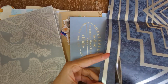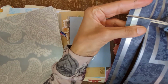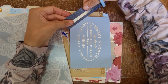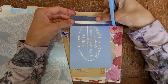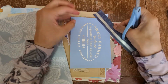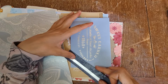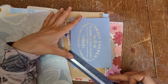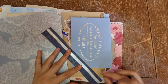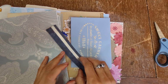So I'm just going to cut along this line as a guide, and then maybe we could use it like this, on the edges. It could work. I want to leave a slight gap, unless I do it on two sides, that will still work, because I want to leave a little bit of the baby blue coming through if I can. Yeah, let's do that. I don't want to waste that.